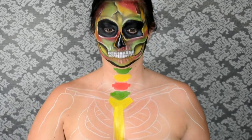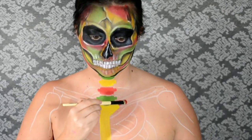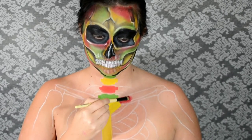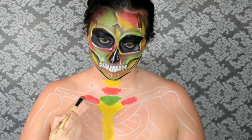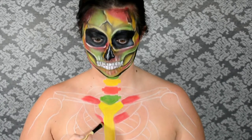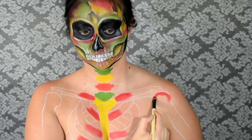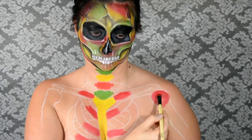Right now all I'm doing is focusing on placing all the shades down. I'm not doing any highlighting or any shading, that'll all come at the end. So now I moved back to the cream paints. Again, this is from the Makeup Forever palette, and I'm using one color at a time. I'm using an eyeshadow brush and placing all of the red first. There are going to be three different colors on each of the bones, so I'm going to start with the red and then go to the next color and so forth.